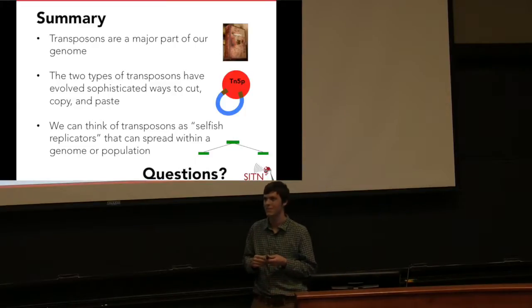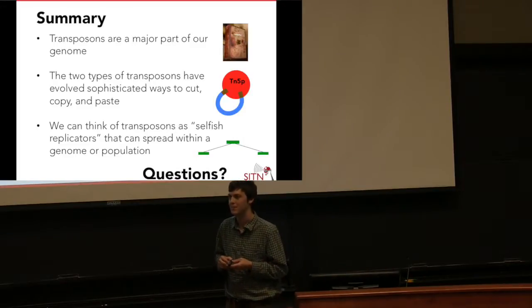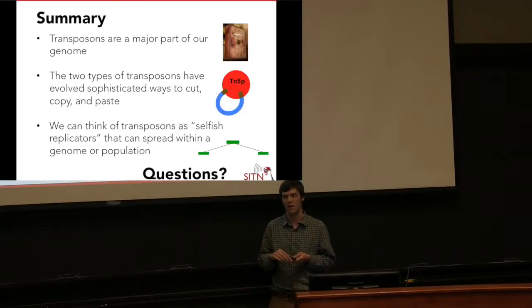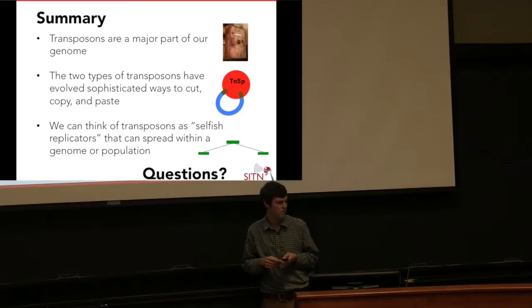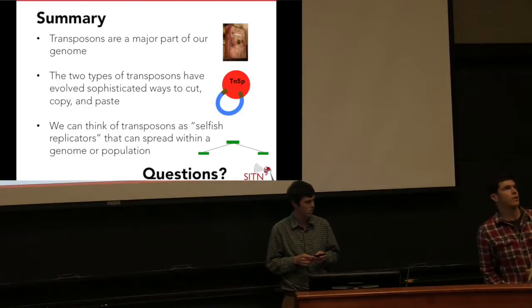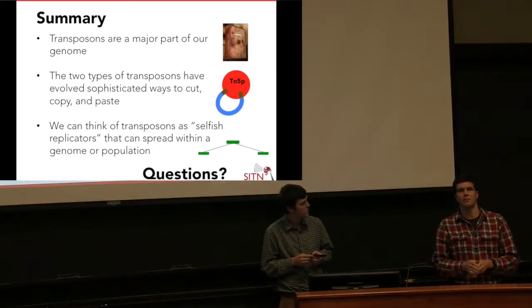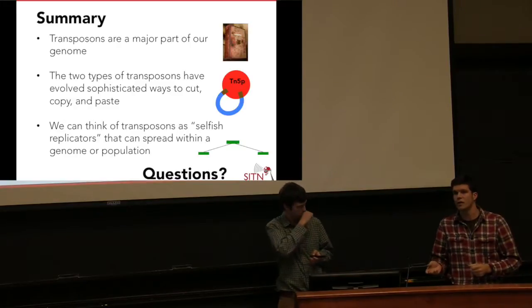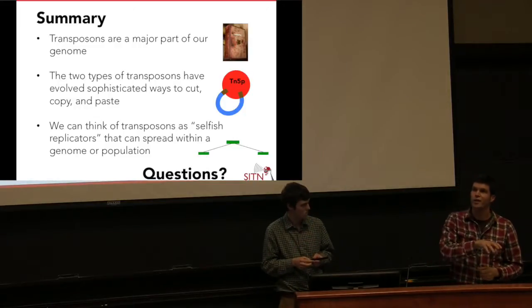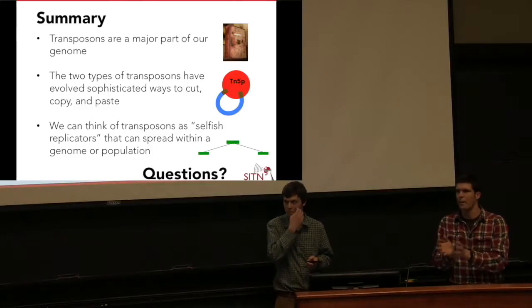It seems in some way analogous to Cas9. I was wondering if the ones that go to specific regions have something analogous to guide RNA. Analogous to guide RNA? To guide specific, to match to specific regions. Yeah, absolutely. I think there's a lot of parallels there, and Chris knows this better than me, but I think there's even explicit connections between transposons and CRISPR-Cas9. Right, and just to add on to that, so Cas9, just for everyone to know, is a new technology that people have found in bacteria, and it's a way that we've developed of making really precise edits to pretty much any genome you can think of. It's called CRISPR as well. And it seems that, to answer your question, actually the proteins that are part of Cas9 were transposons in their evolutionary history, and they've been called Casposons, and they since have evolved into a more proper Cas9 system in bacteria.